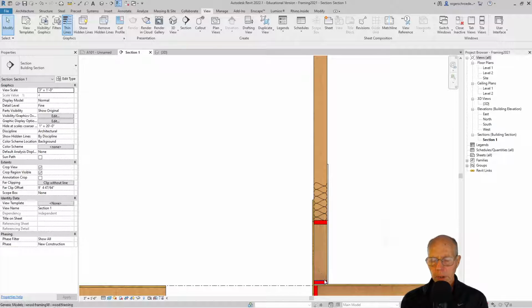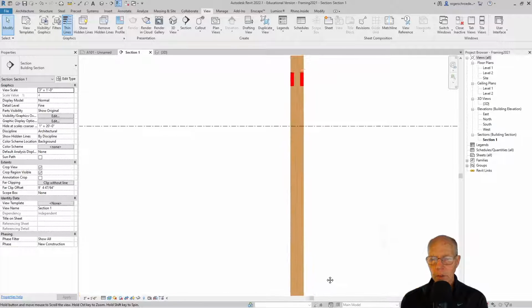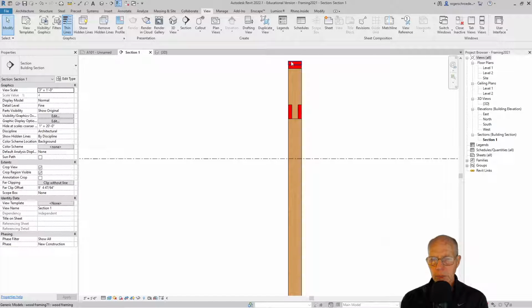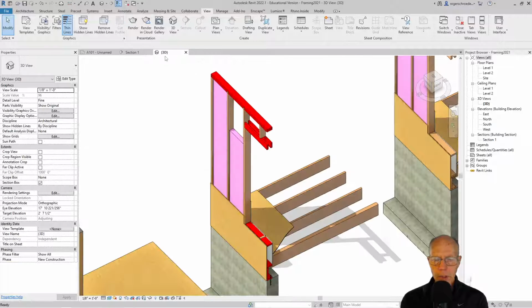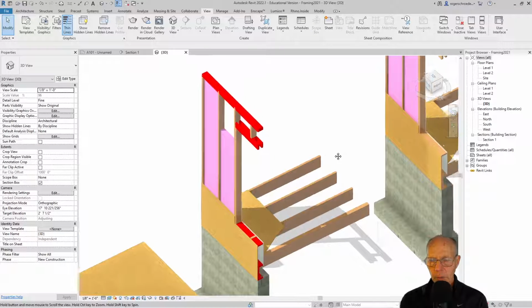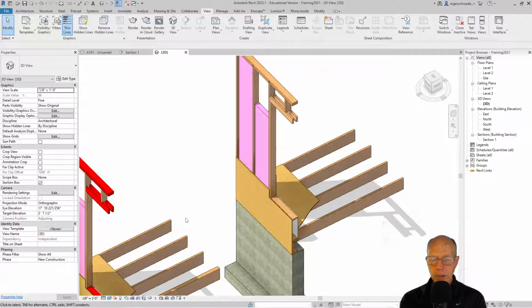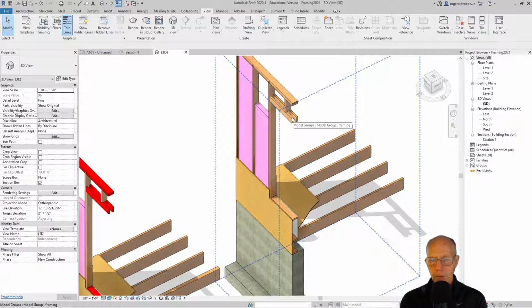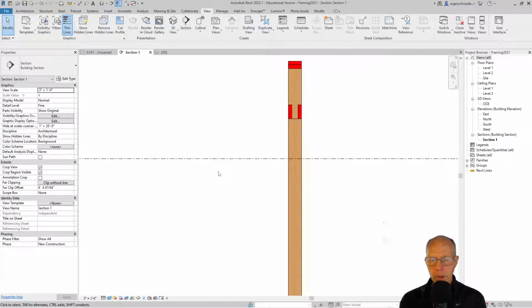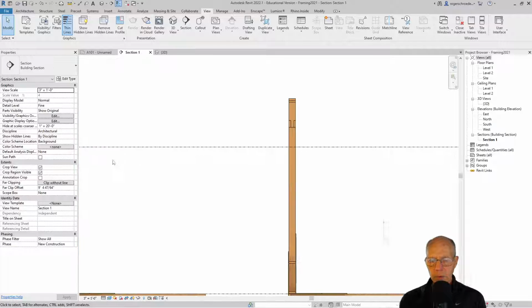So if we go back to that section view, now we have the idea of these red horizontal elements. So here is the bottom plate of the wall. If we come up to the top, there's two top plates. And here's the end view of that double header element that we discussed to support over a window. And so once again, we'll look at a 3D view of that. So here we have that insulation in the wall. We have our studs, all this complex kind of buildup, and we need a way to illustrate that in a section view. And then once again, now I've turned those off so that we can look in this reference view and we can see those as just outlines.